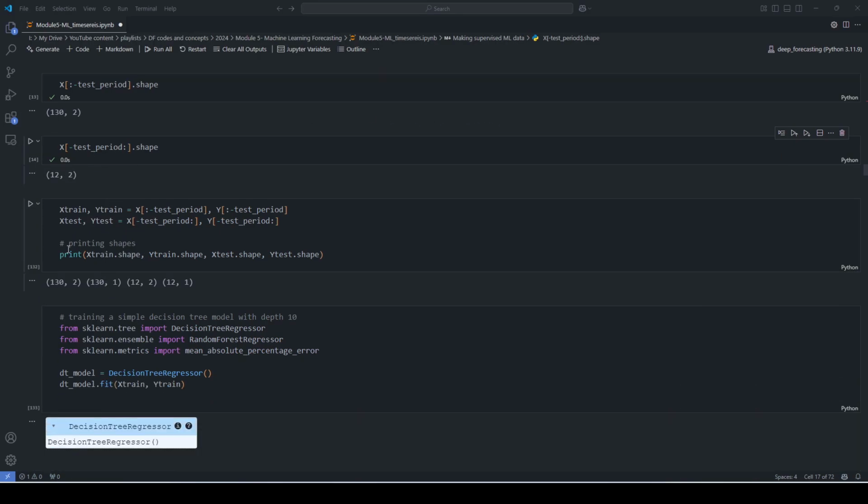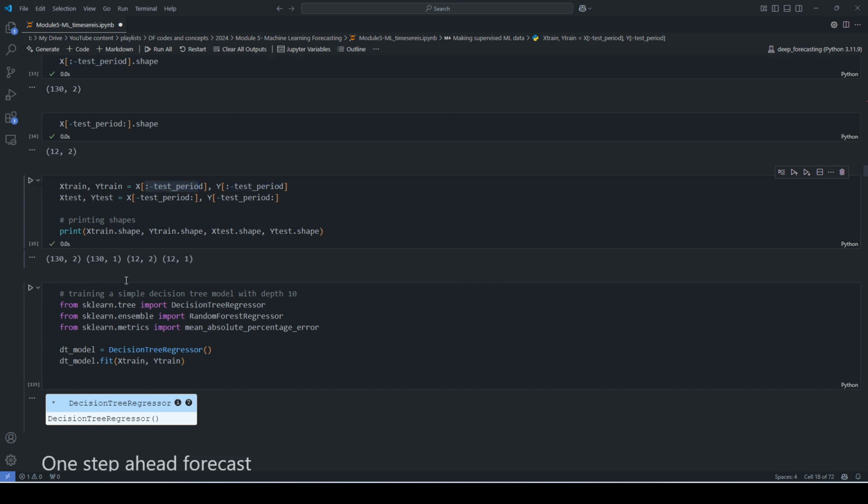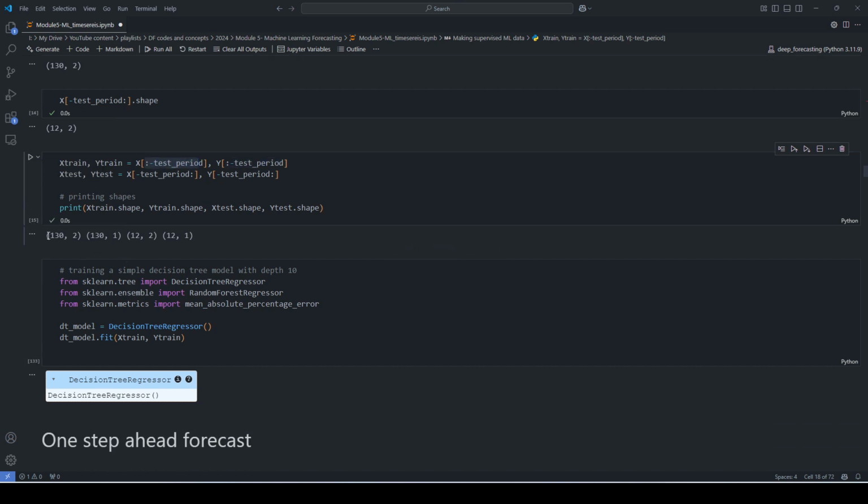And then we're going to put it in this cell: X train, Y train, X test, Y test. So hopefully this logic should make sense now. We're going to apply the same logic to both X and Y to get the X train and Y train, and X test and Y test. Okay, as you can see, this should be pretty straightforward, right? This is our X train, Y train, X test, Y test.